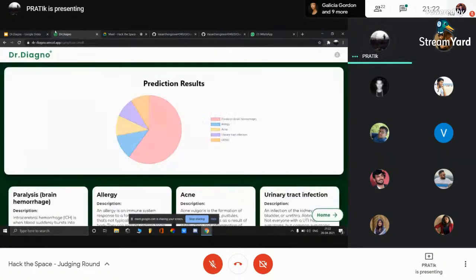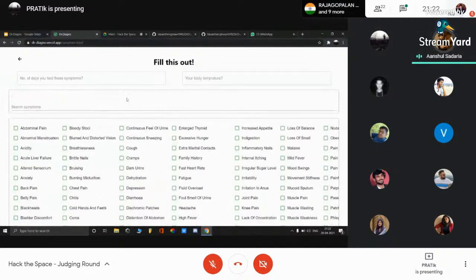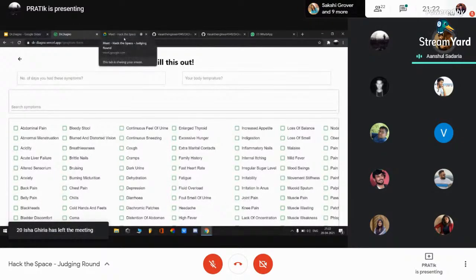Yes, sir. So, the get diagnosed part. My first point of concern was the temperature. I might sound a little more critical than I should be, but unfortunately that is my job today. For body temperature, you have not mentioned whether it's in Fahrenheit or Celsius.